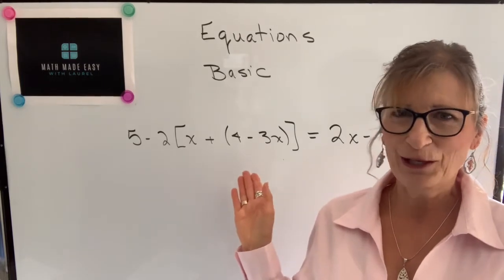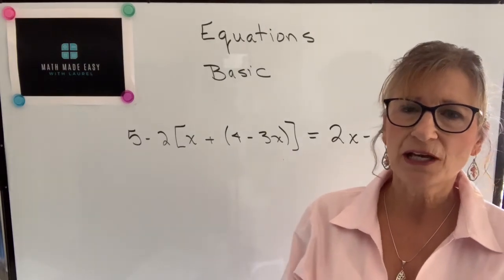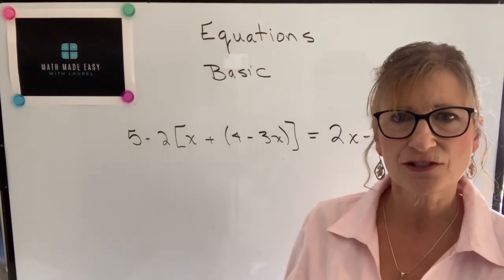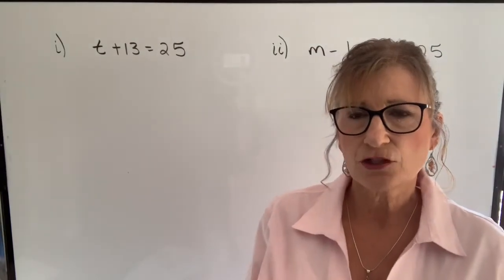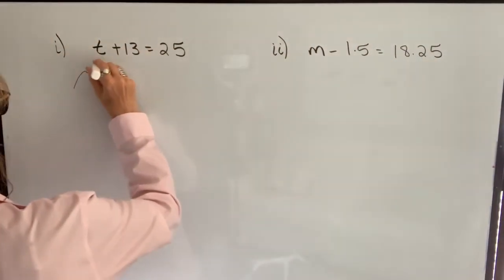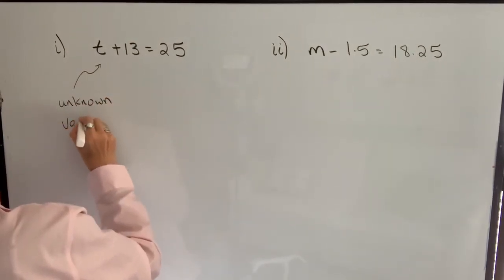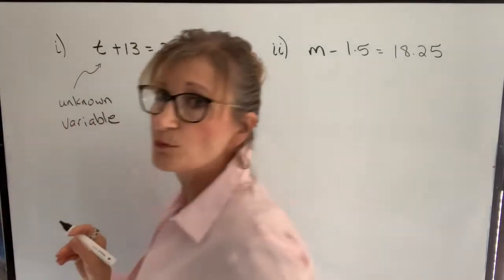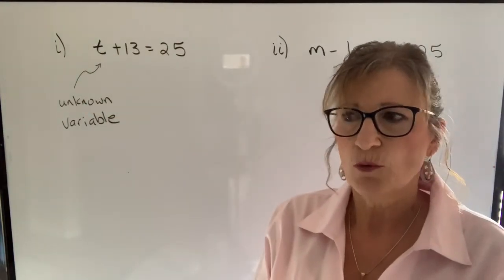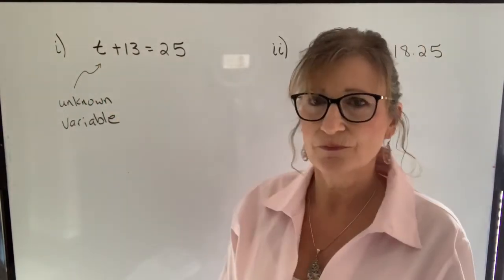So let's not start off with this equation. Let's start off with basic equations, and we will build up as our knowledge increases. We will get increasingly difficult equations to solve. What you're going to find initially is that your equation is going to have some unknown, and we call that a variable. So you might hear it called an unknown. You might hear it called a variable. I'll probably use both terms. So what we want to do when we're solving an equation is figure out what that variable or unknown represents. It represents a number that makes the statement true.